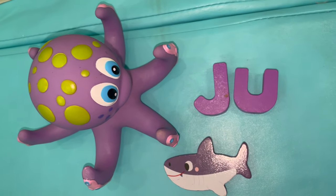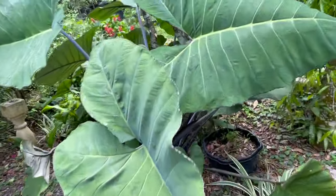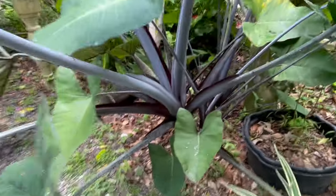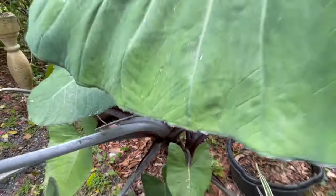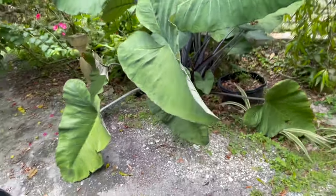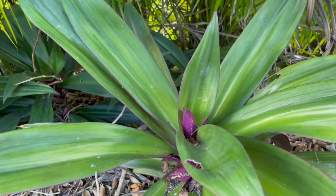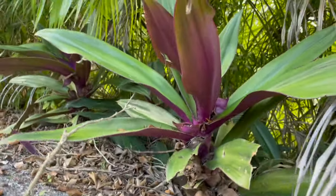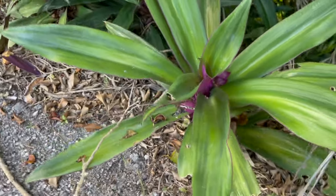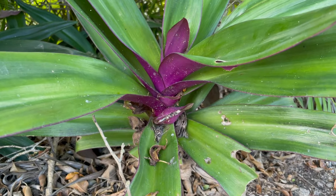Purple things! This is Mama Mimi's favorite plant — the leaf is the size of an entire baby, and the stalks are purple. It's a purple and green plant with a giant leaf! One baby is the size of the leaf. This is a green plant with purple on one side. These leaves are purple on one side and green on the other. Purple and green — Mama Mimi's favorite colors!